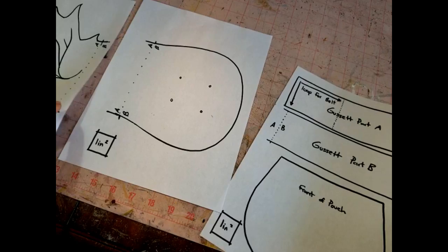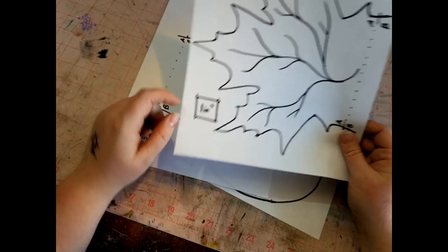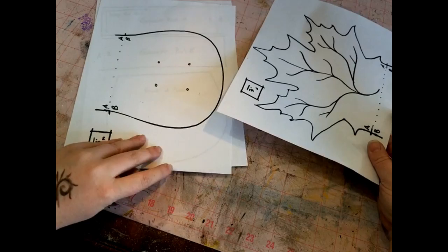So this is how your template will look after you print it off. I'm still learning Inkscape, so until we get that all figured out, it's hand-drawn. I have a 1-inch square marked out on each of the papers so you can know the scale whenever you print it off. If you enlarge it or shrink it, just do it uniformly across all the pages and it still should fit together.